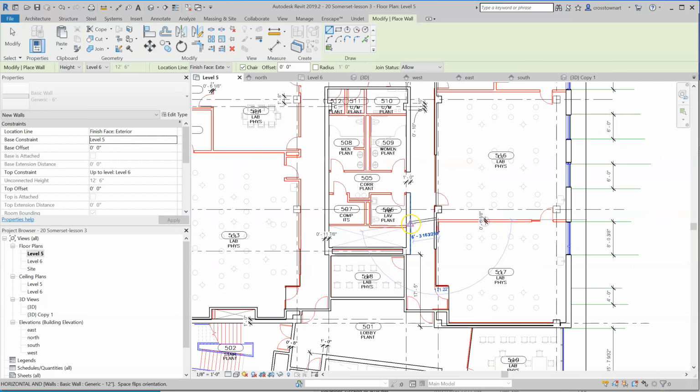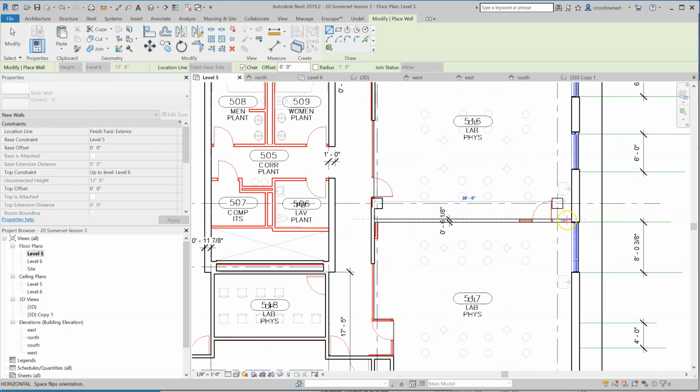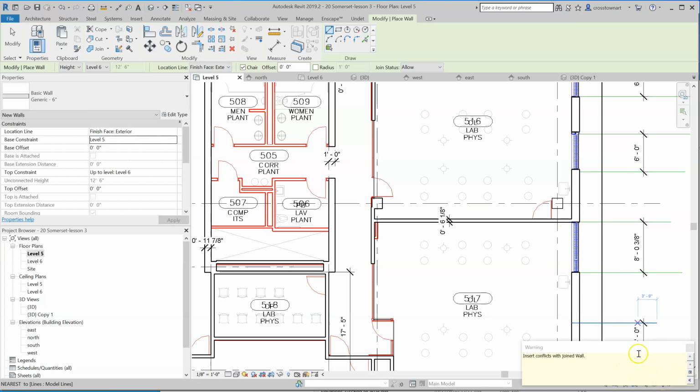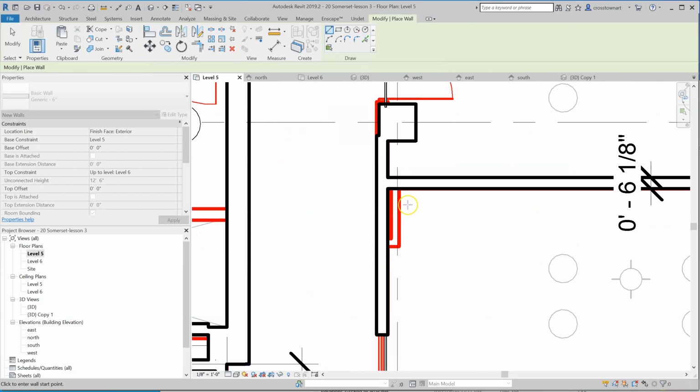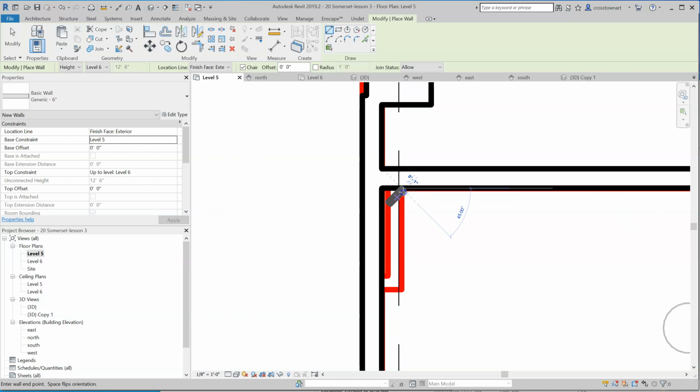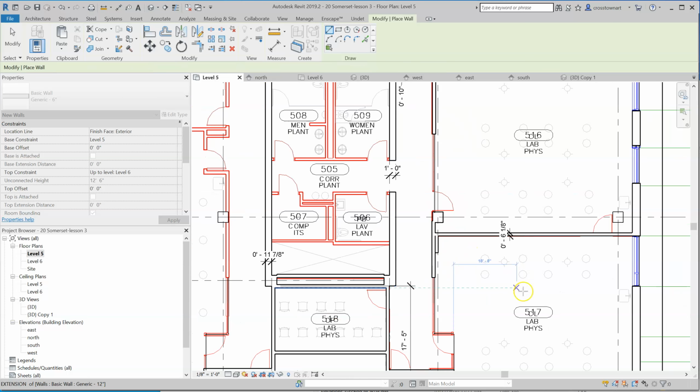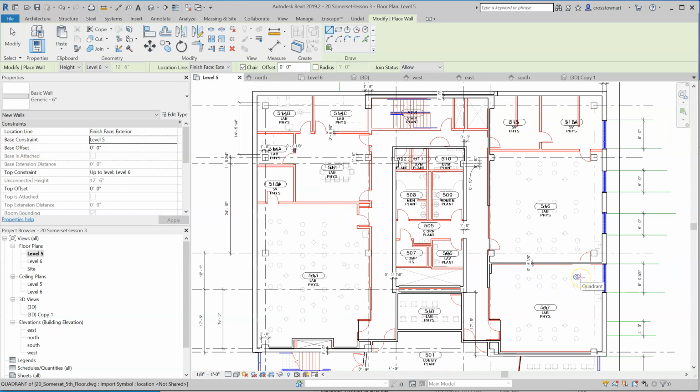We need a wall that demises that space. Insert conflicts because I hit the window somehow. That'll do for that.